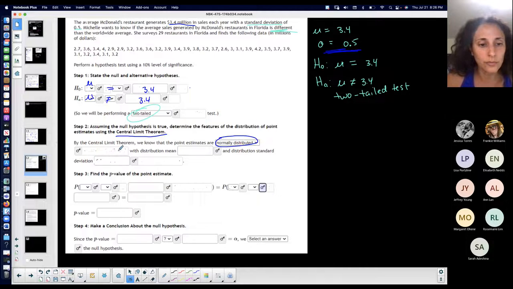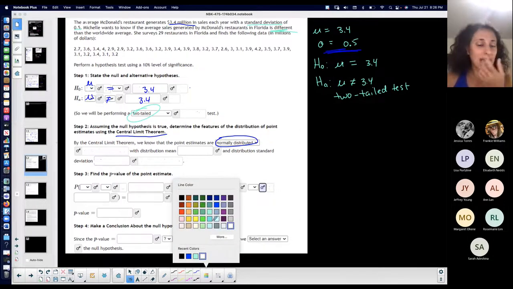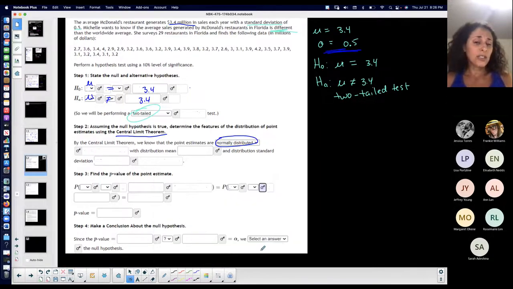So remember that when we thought about the central limit theorem, we remember that if we're selecting one, we went to the basic mu and sigma as the mean and the standard deviation of that distribution. But if we were selecting more than one, or if we had a sample size, we went into, well, is it for the averages or is it for the sums? And this one is for the averages.